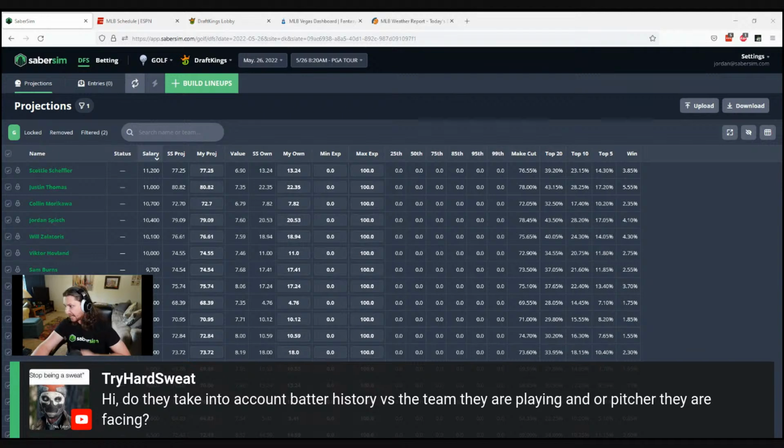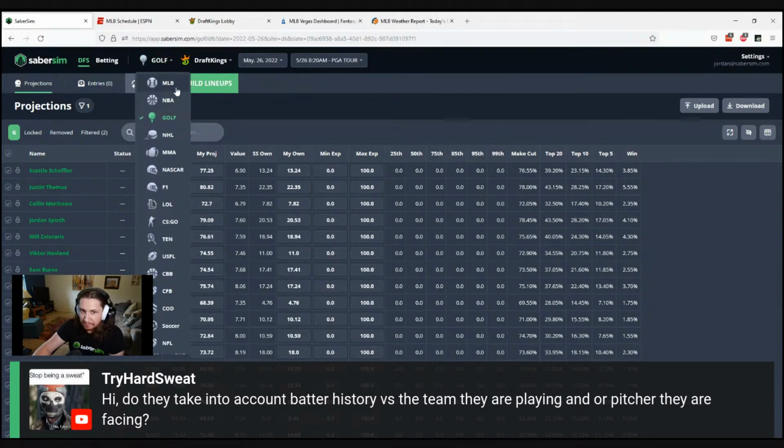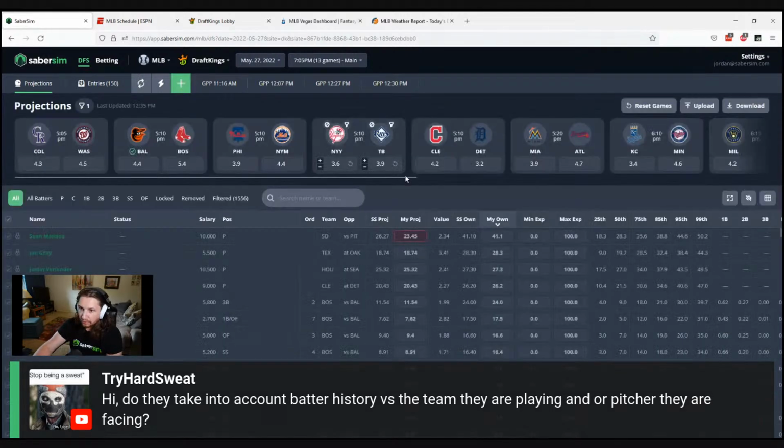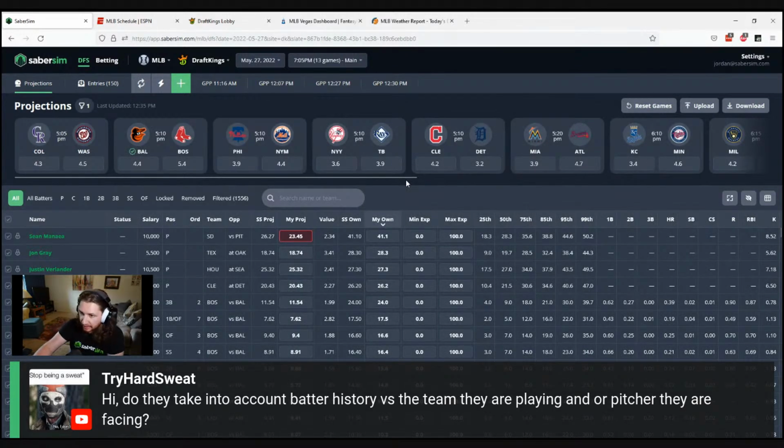Tryhard Sweat said, hi, do they take into account batter history versus the team they are playing and or pitcher they are facing? Yeah, so BVP, batter versus pitcher, is not a very predictive metric. The main reason why is that sample sizes are just extremely low, right? You don't really have a statistically significant sample in most BVP matchups. Even in a situation where the batter is facing a pitcher that both of which have been in the league for a long time, and maybe you do have even 100 at bats or something like that between them.